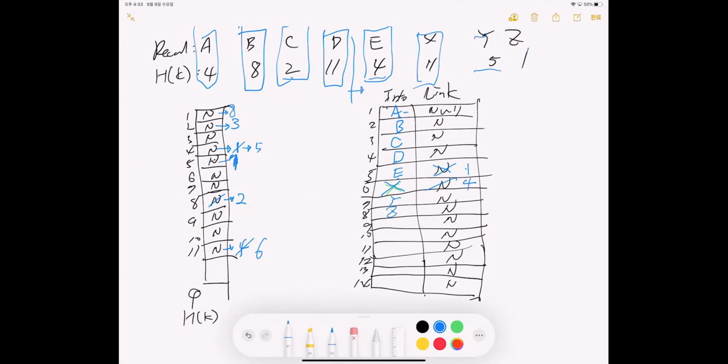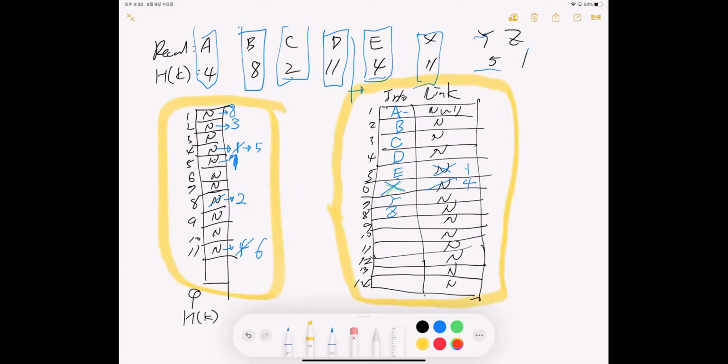Position 8. Okay. Do you see what I used? I just used the memory bank and my hash function. It only maintains one value, one latest value. Then if I'm looking for D, D is key 11, I go to key 11, I go to the 6. Oh, that's not D, then go to 4. Oh, here it is. Okay, let's say I'm looking for Y, then my key is 5. 5 says go to position 7.